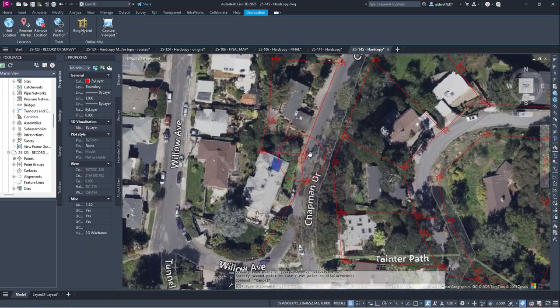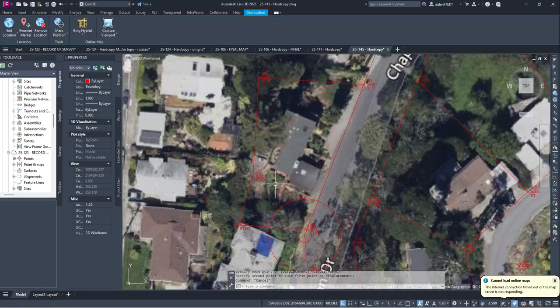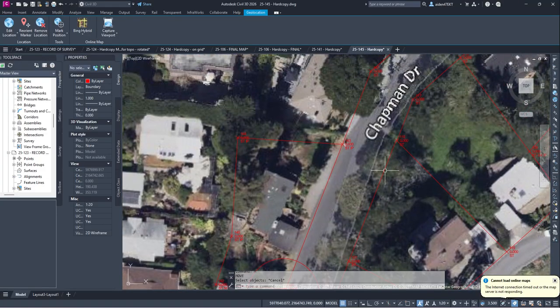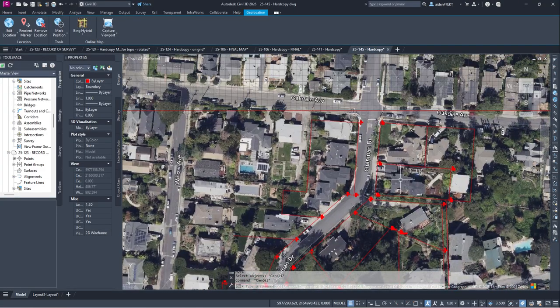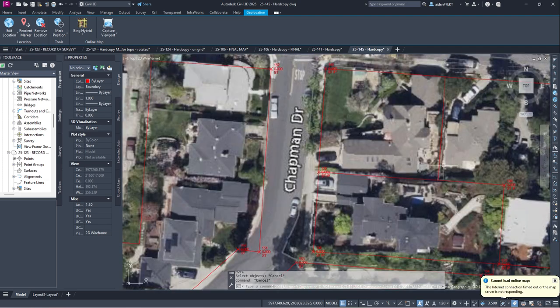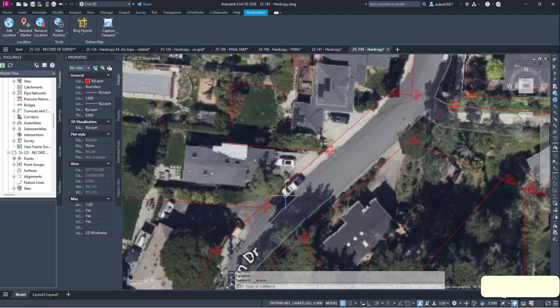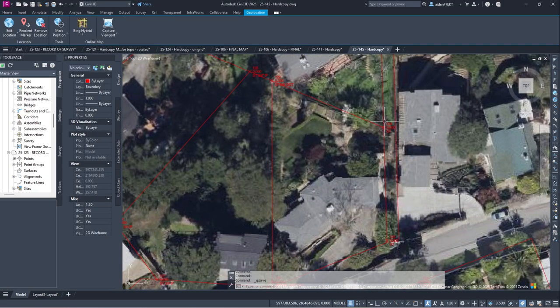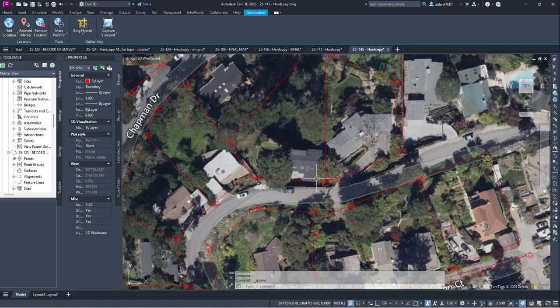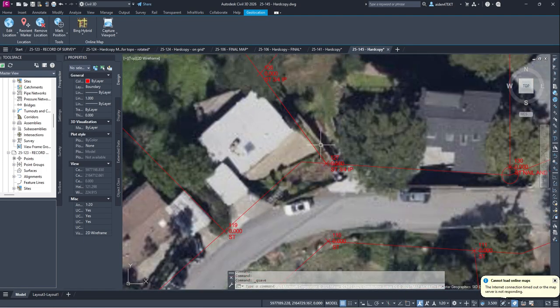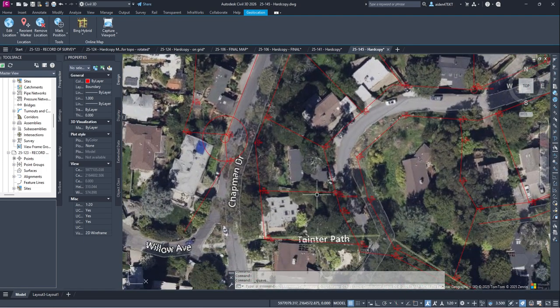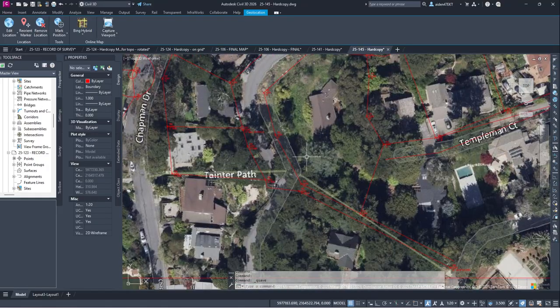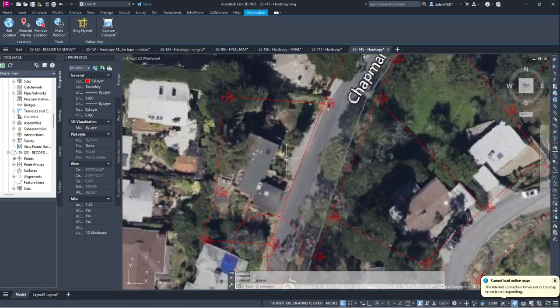So I look at all this stuff and make sure it makes sense. That one's really close to the building too. Could be some type of rotation here. That looks good. It's probably gonna be pretty close here, within a couple feet or so. Maybe it's got to go up a little bit more here, so it's not encroaching on the buildings. That goes right through those. That looks good. So it looks like this is interesting, and the rest looks pretty good. So that's really how you do it there.